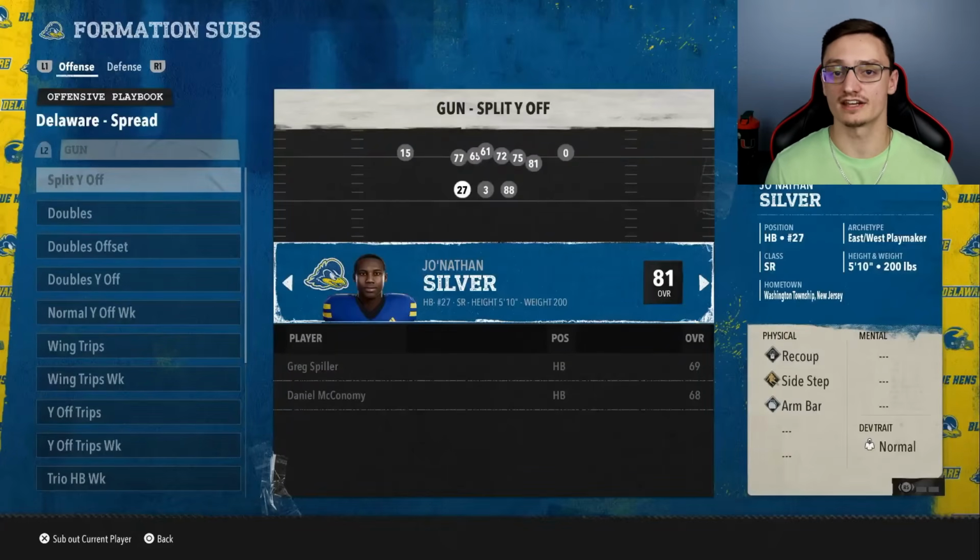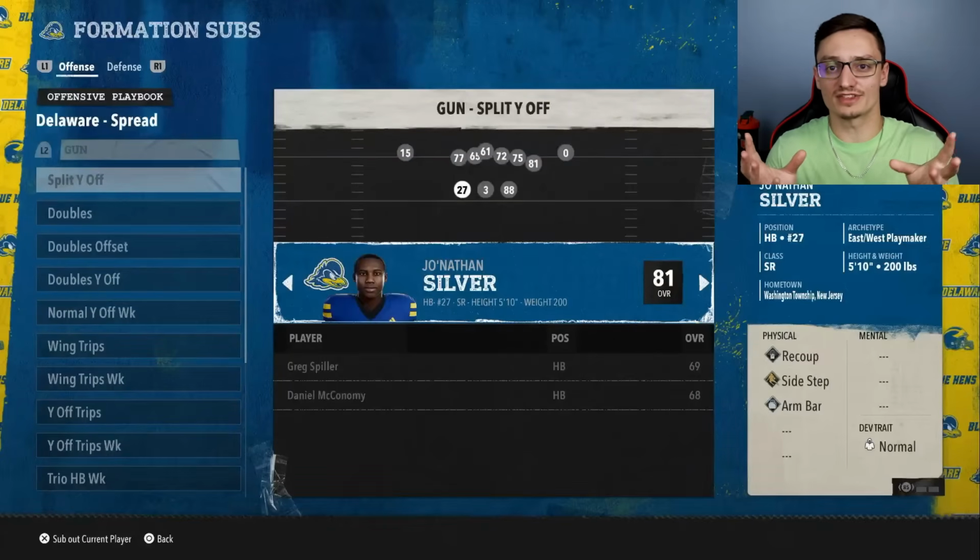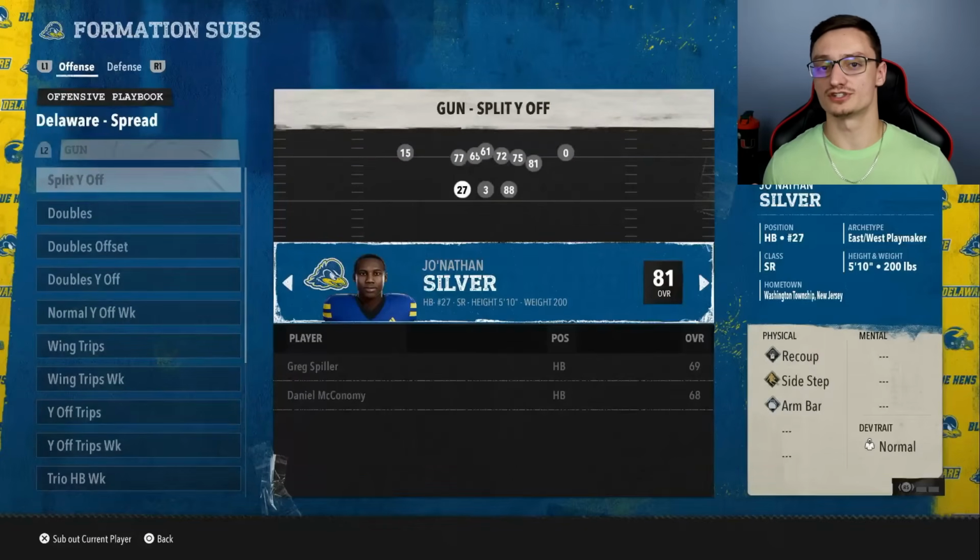You could do that with any of your spots. If you're a heavy run team, you're not even using some of the receivers, throw in some of your backup receivers who want playing time, just throw them in there somewhere where they're way outside of the play and they're not going to make an impact, but that they're getting a snap. So there are different ways that you can kind of tinker with this and maneuver it to be able to benefit you quite a bit. Just make sure you don't spread yourself too thin, because you can't make promises for playing time for 4, 5, 6 different running backs. It's just not going to happen.